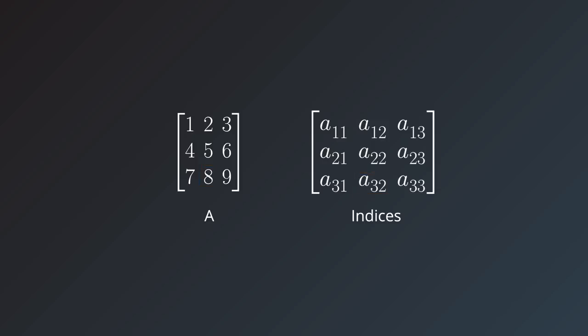One last thing I should mention. In math books, things you read online, even most of the things you read in this class, indices usually start at 1, like I've shown here. See how the first row is row 1 and the first column is column 1? Counting from 1 makes perfect sense, but in programming languages, it's more common for indices to start at 0, which looks like this. All the indices are just 1 less than you might expect. So in code, instead of that 8 being at index A32, we'd say it's at index A21.